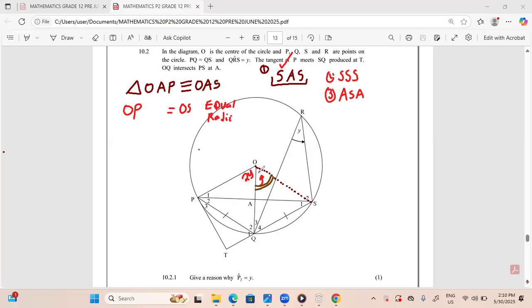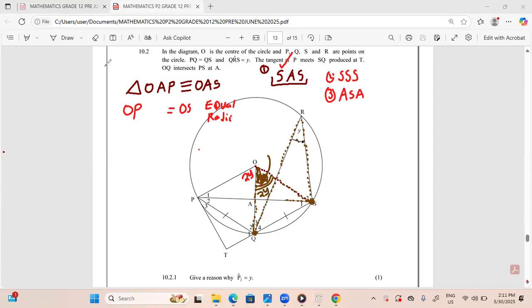So if we look at what subtends the angle O here, it's a line coming from Q and S. So we say line from Q, line from S, they meet at this angle O. So we look for another angle which is also subtended by QS. You can even go for R. Let me go for R. So these are the angles, both subtended by QS, O and R. So we say angle O, it is twice angle R. So O is 2y.